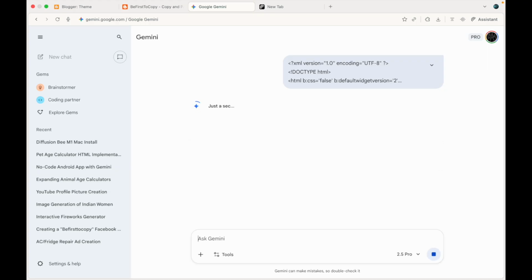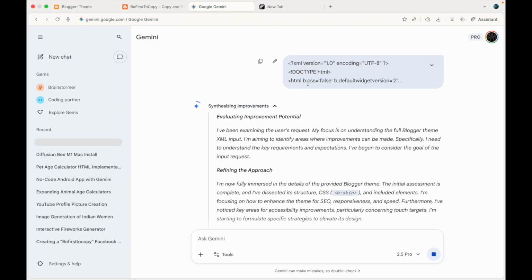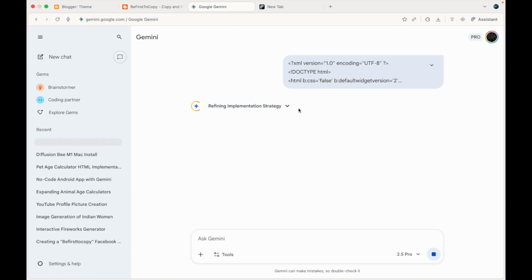Now the question is whether it's gonna solve my issue or not, because the last couple of times I tried, it always made some mistakes. If you don't know coding at all, you don't know anything about making a Blogspot theme, then you will face a lot of trouble. I thought they could fix that issue, but it is really hard. Sometimes I think that making a WordPress template is much easier than making a Blogspot theme. If I just want a static website, it's really easy.